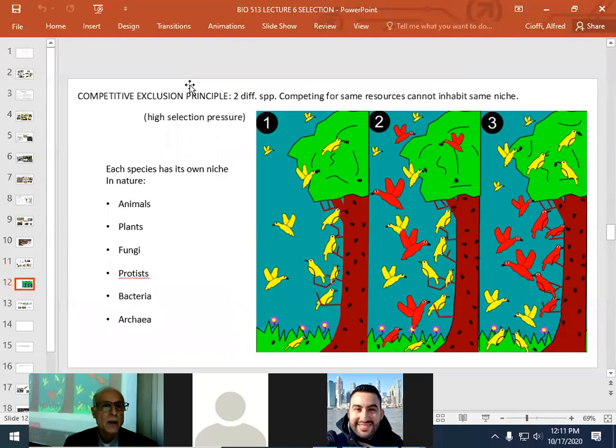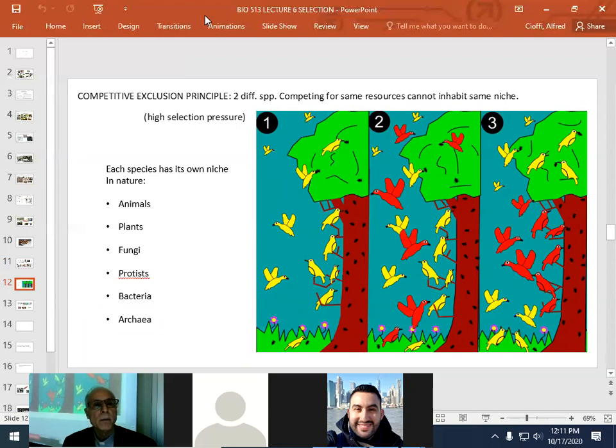Okay, another concept is this concept of competitive exclusion. We're looking at selection and we're looking at selecting out, which is natural selection. It doesn't have a mind as such, like artificial selection, but it does have instinct and it does have certain laws by which it applies. These laws are the laws of nature, and one of those laws is this competitive exclusion principle.